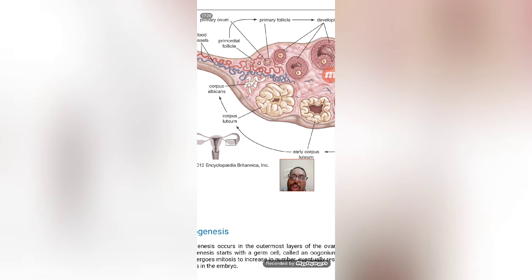So if you want to know whether ovulation has taken place or not, under the microscope or physically when we are examining an ovary, the corpus albicans is a marker. If the corpus albicans is there, we can say that ovulation has happened. It's clear. So this is the main structure of this ovary.